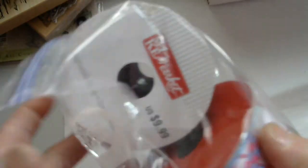359, you get this purple ribbon cloth. And then this cute snowman. And the purple one says 3 yards. And the snowman one, I don't know. All right.